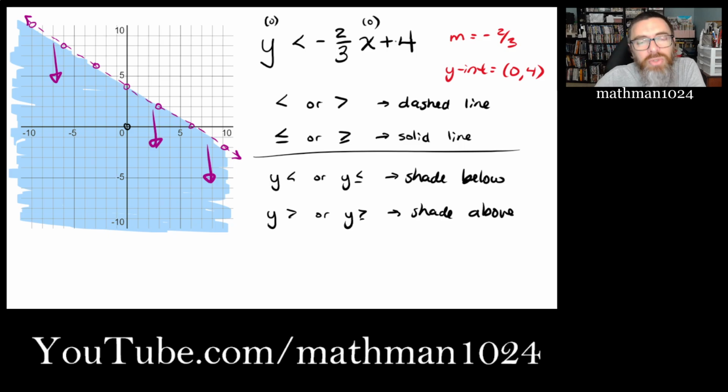So my solution set is not just the graph. It's not just a couple of points. It's every point that is in this shaded region. Anything here is going to work. Anything up to, but not including, that line is also going to be part of the solution set. All right, so now that we have the basics down, let's try our hand at some more difficult examples. They're really not too bad. Just make sure you know how to graph.